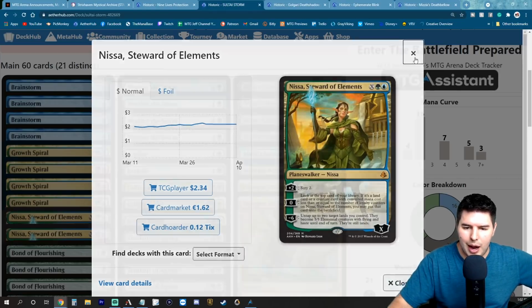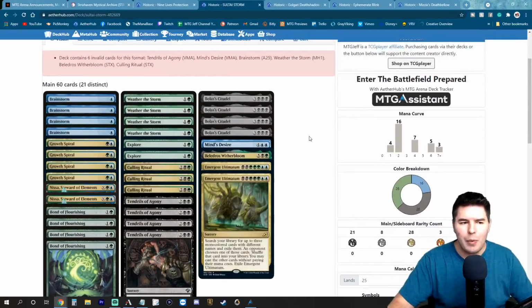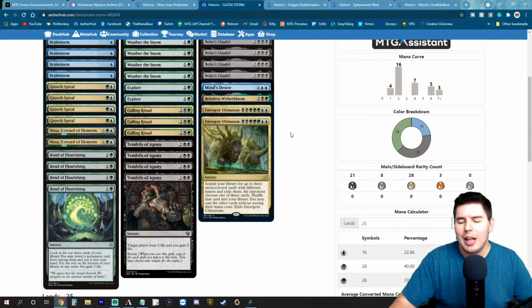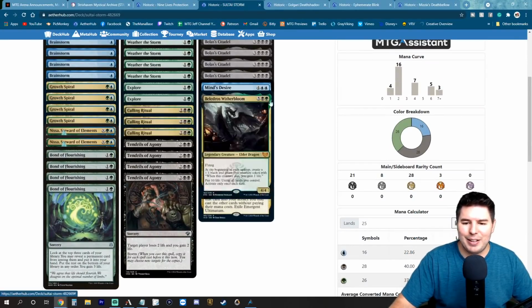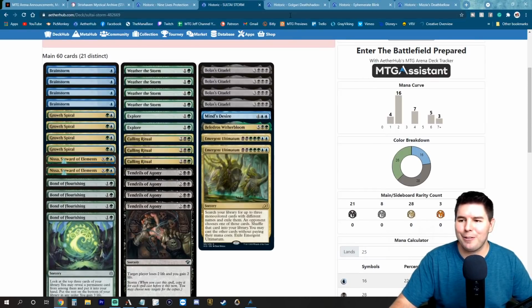It also lets us scry and dig into the Bolas's Citadel, just making sure we're setting up our turns. We have enough life gain in the early game that we should be able to kind of combo off and go crazy with this. And so that's the main idea of the deck. Go off with Tendrils of Agony, Weather the Storm, all the fun stuff here, and just go crazy. And it sounds super fun. So we're definitely going to be trying that in the future.